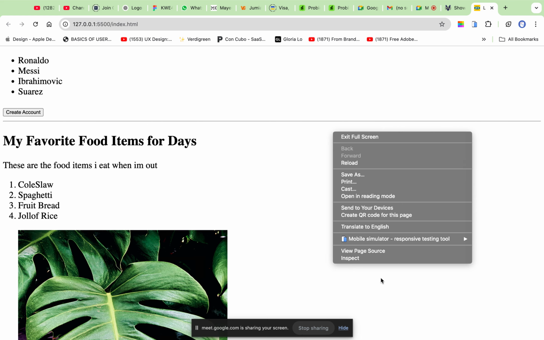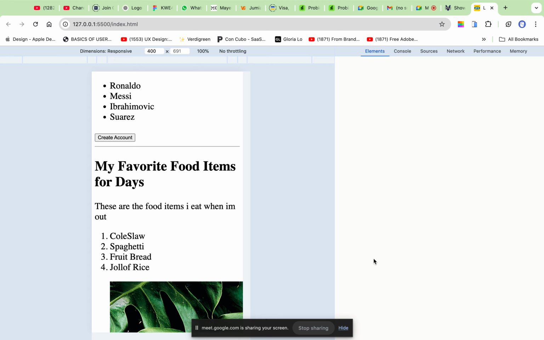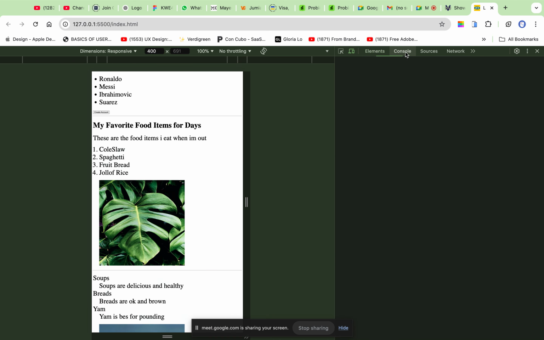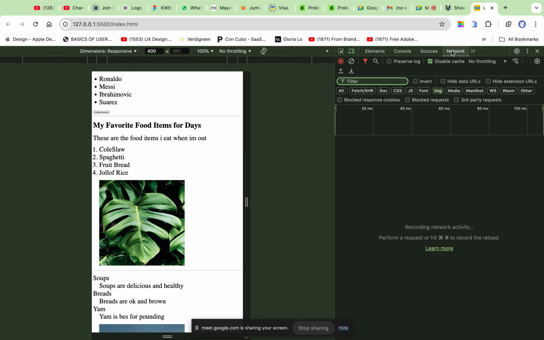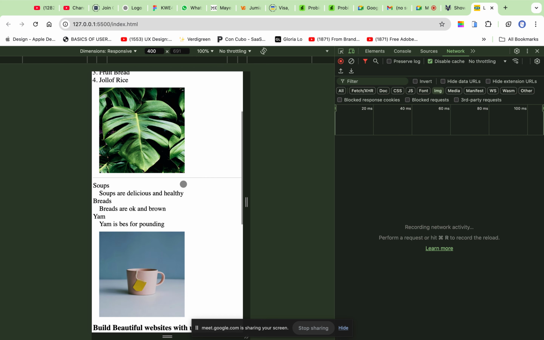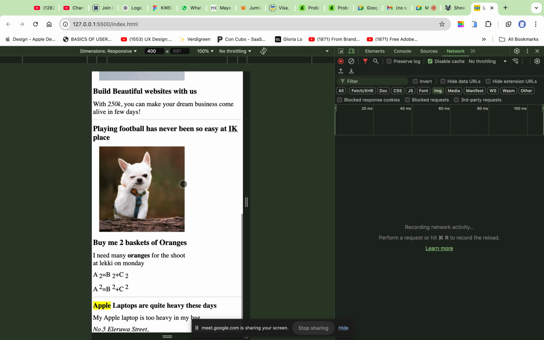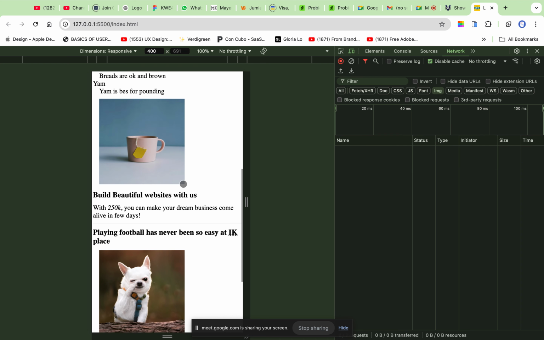So right click, inspect, and then you will see this. So you go to network, select disable cache, then come here to img. Now if you scroll, let's see what comes up.